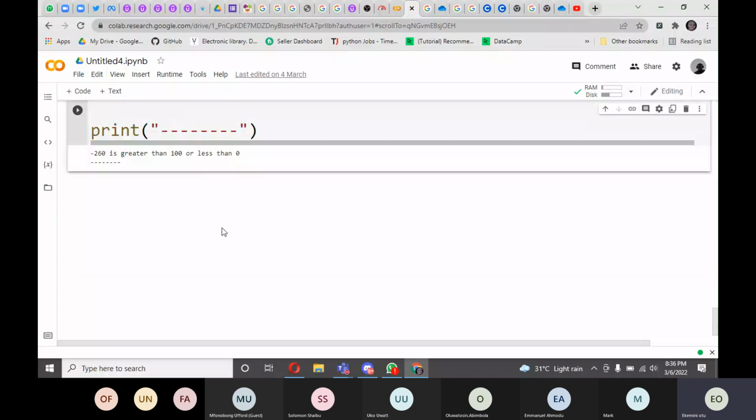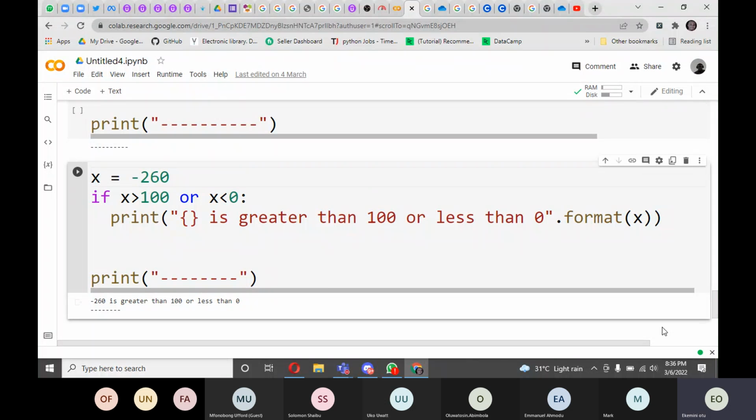And tonight's class, we're just going to go to another new concept, which I know some of you have gotten to use even in the real world example. What we are going to look at tonight is what we call the else statement. It's also a condition in Python that tells you that if a particular condition is not met, then this is what I want you to do. So tonight we'll look at a practical example of the else statement.